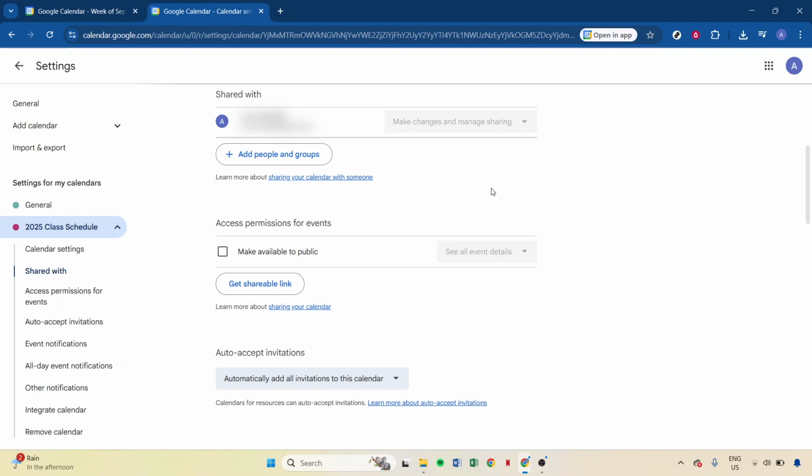Following these steps will give you enhanced control over your calendar privacy, ensuring that your personal and professional life remains as open or concealed as you desire. By using these straightforward methods, you can maintain your privacy and control who sees your Google Calendar events. I hope this guide helps you manage your schedule with confidence and ease.